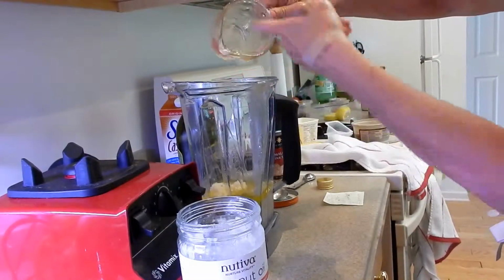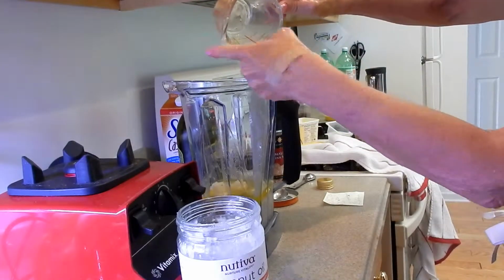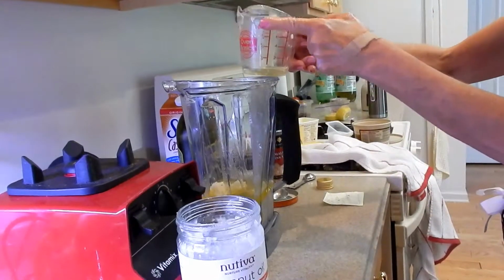Olive oil, coconut oil, healthy, delicious. All right.